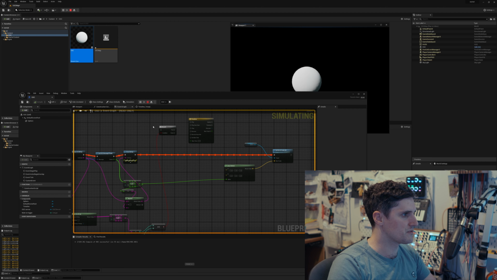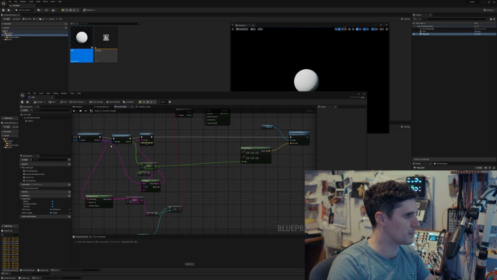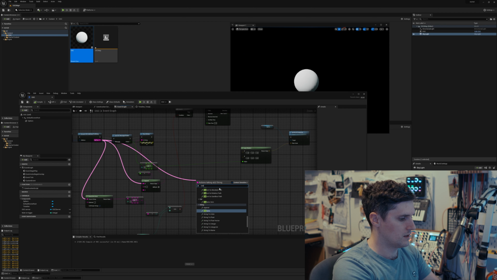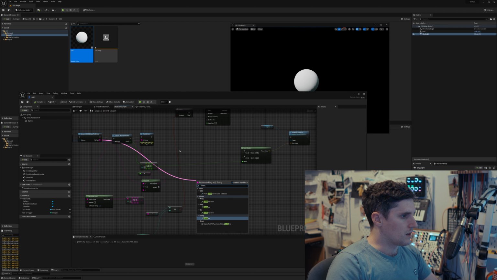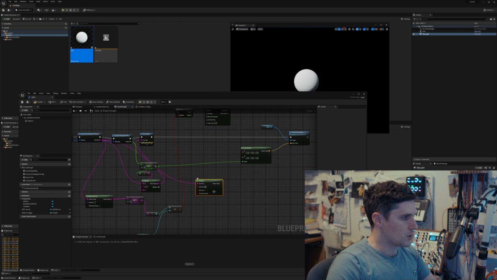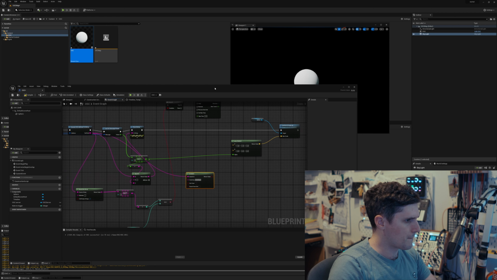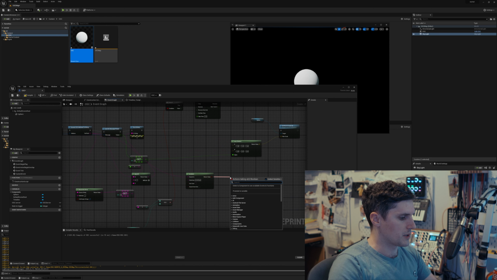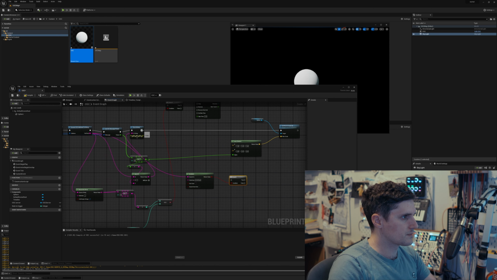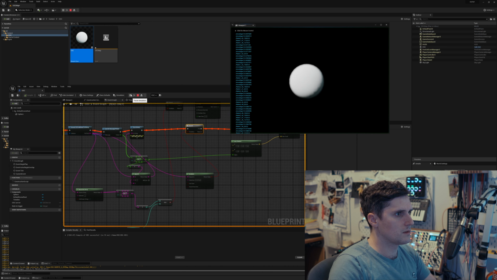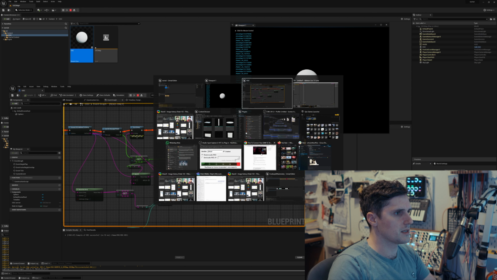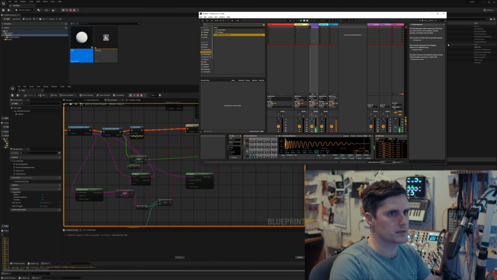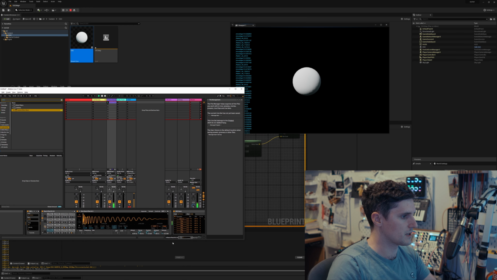So actually, what we could do is filter it. If we went by here, contains envelope. And then we go branch. Now this will filter out all of those triggers, so it'll only get the envelope data. Yeah, there we go. And then if I make some changes here, actually, I'll move this over so you can see what I'm doing.